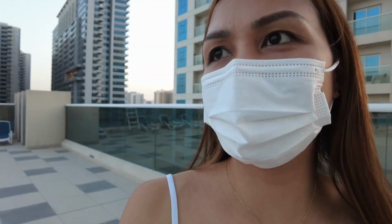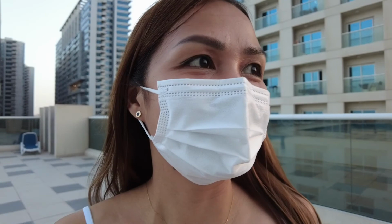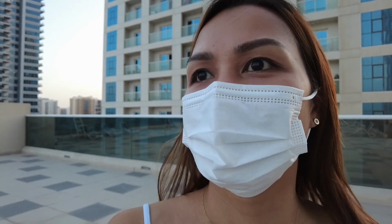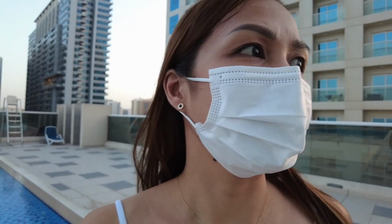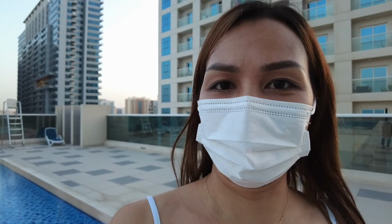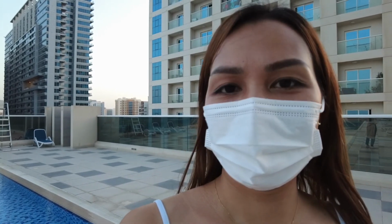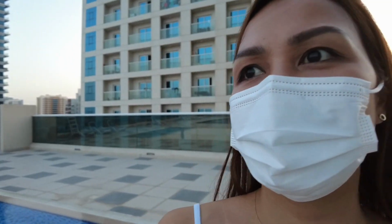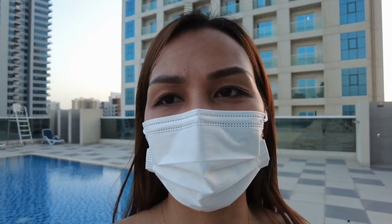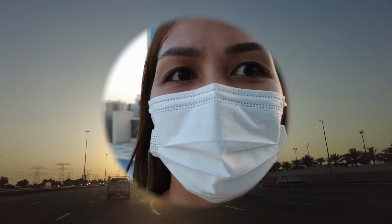So that's it, guys. We're here at the Gate 1 Residences. So we have checked 5 one-bedroom units. Nakita nyo ang ganda. Actually, gusto ko siya. Spacious, maliwanag. Then maganda yung windows. Open windows with a view of the city. So yes, this is the third building that we have checked today. Hindi ko na video yung first and second.